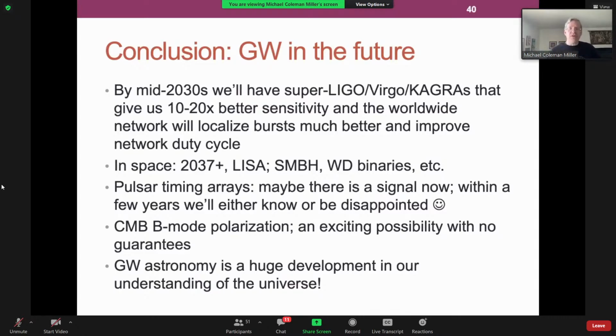Okay, next question. Just as ripples are created in a water body by throwing a rock, can space be thought of as made of some liquid-like matter, with black holes and neutron stars replacing the rocks, creating gravitational waves? That is an interesting point. If we think about the rock going into the water, as we saw in that early video I showed, it's going to create water waves and ripples.